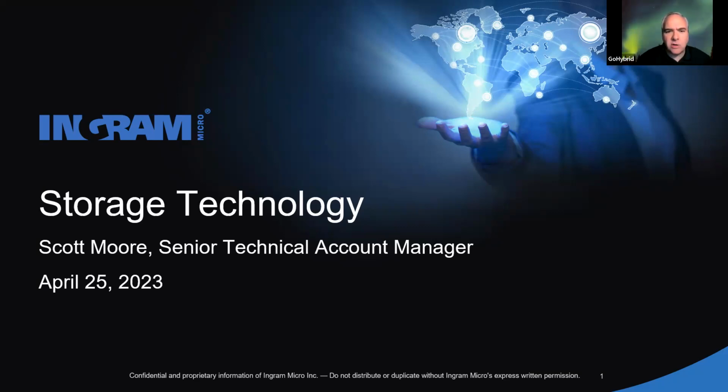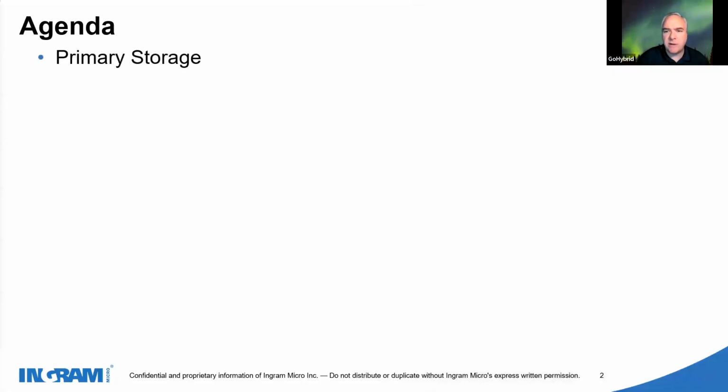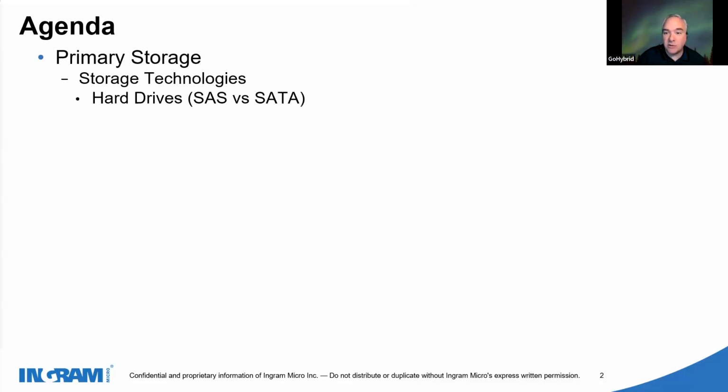And in this session, we're going to go over the basics of storage technology. So for our agenda, first we're going to talk about primary storage and some of the storage technologies behind that. We'll talk about hard drives, SAS versus SATA. We'll talk about flash storage. We'll also talk about direct attached storage or DAS.